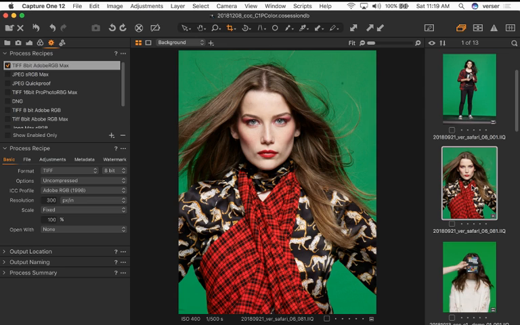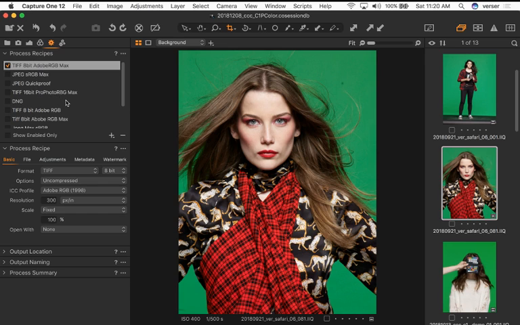There's one other thing that you need to know about the way Capture One is actually set up, that can be highly problematic. It's something you guys need to be aware of. Right now, whatever process I have selected, here in my process part, is having an impact on what I see on screen. The proofing profile for what you see is being determined by what's selected right here.